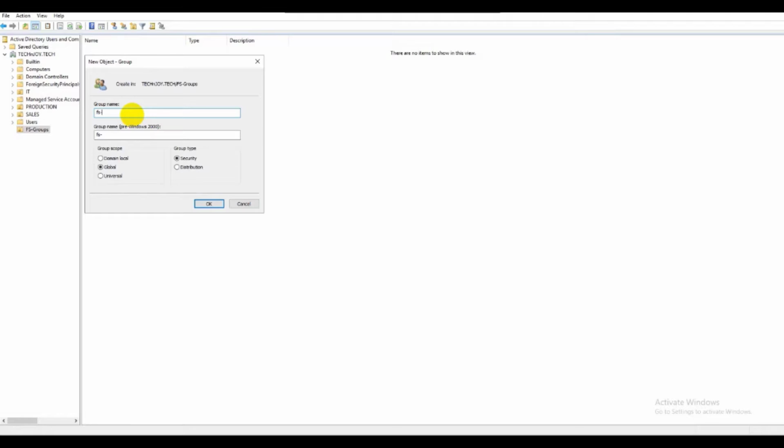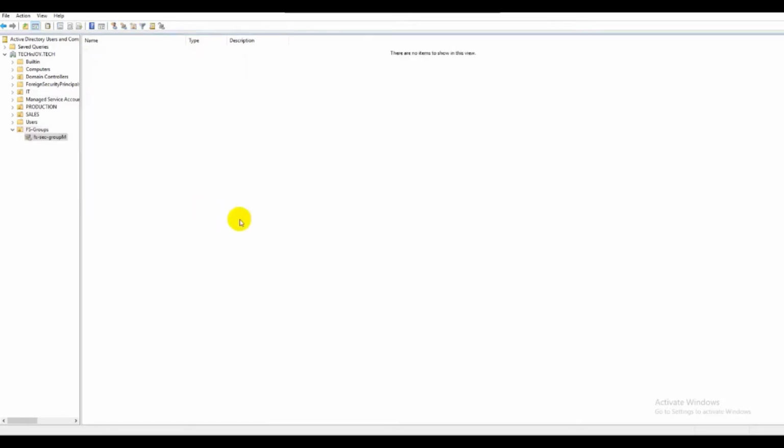After that, as per the permission, the IT, production or sales group can see the departmental folder in the subfolders. This is the way of the DFS permission, or ACL, you can say access list.